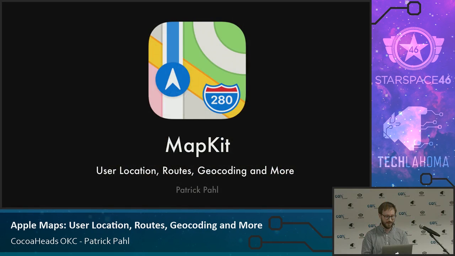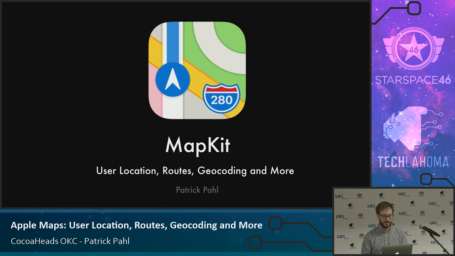I'm by no means an expert on it, but I found MapKit is just an enormous API, so there's a lot you can do with it. So I'm just going to talk about a small fraction of its capabilities today. And in lieu of doing a big, long presentation or keynote with a whole lot of basically pictures of code, I'm just going to hop into code and do some demos and show you along the way how everything's working behind the scenes.